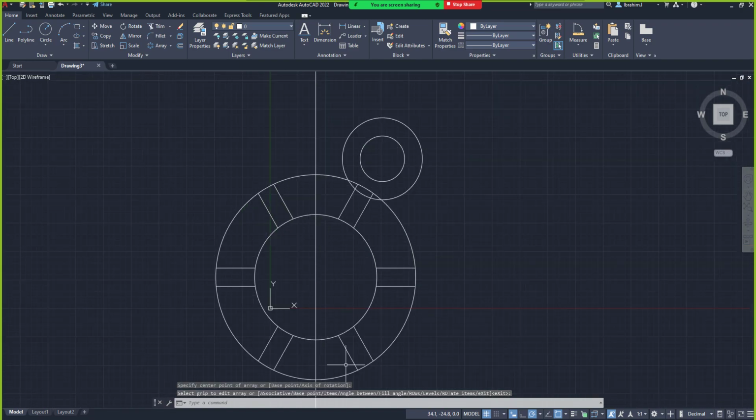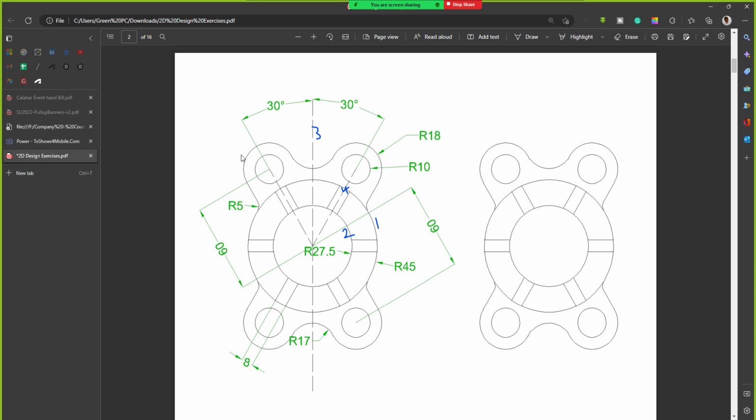Now we still have more things to do, which is what we have on this other section here. Well, we know that we can always mirror. We don't have to do this first part twice. What we have is exactly what we have on the other side. Yes or no. Now let's play with our mirror command.